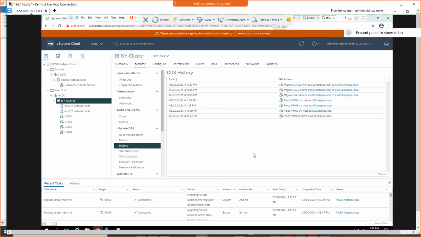So that's pretty good. It's so automated that if the VMware administrator sits doing nothing, people say that VMware administrators can be fired as well because it's working so well.